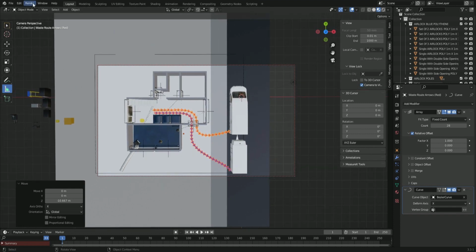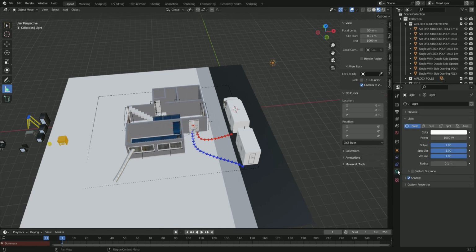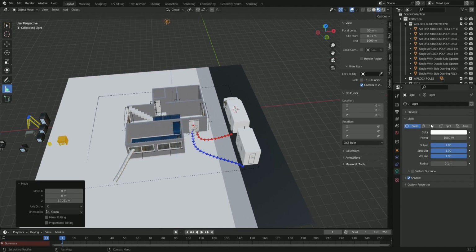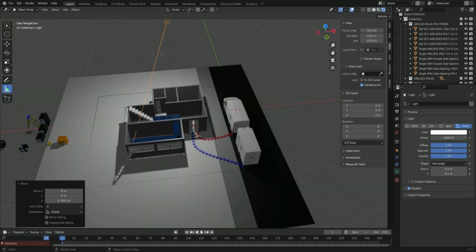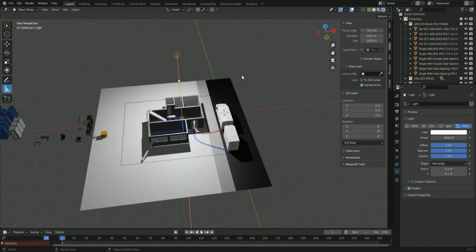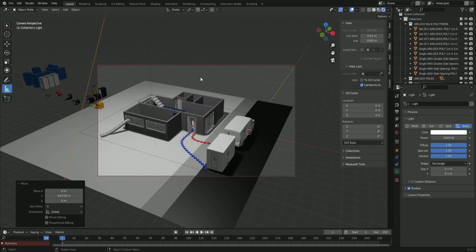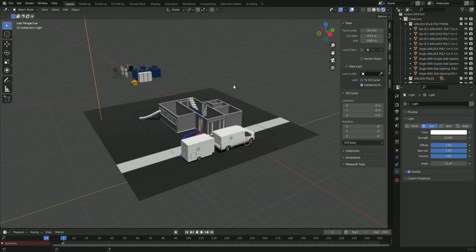If you press 0 on your number pad, you can go into camera view, and then to make sure that you can move around like you're moving around normally, just go into view on the right side there, as I just showed you. Make sure that camera tick box is ticked, so then you can move around while you're in camera mode, otherwise it's stationary. If you grab the light, this little icon over here is a light. You've got a few different options: area, spotlight, sun. Use the sun, but we're going to go with area at the moment. I'll show you it with the sun in just a second.